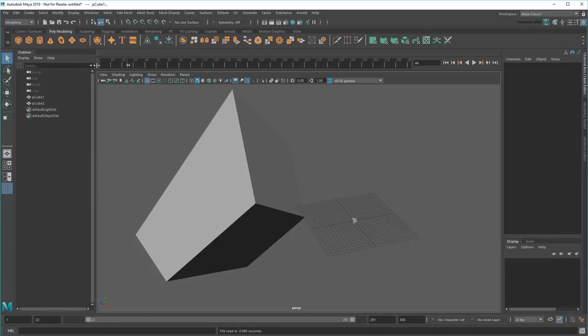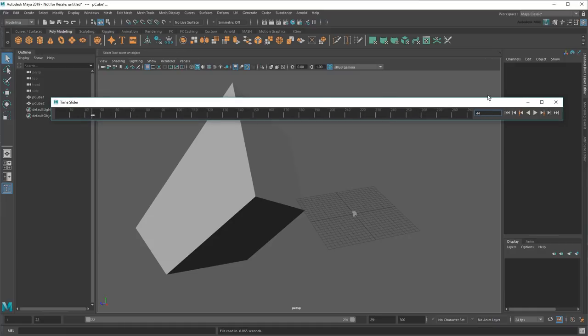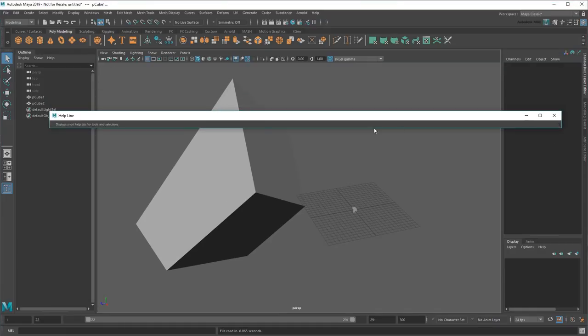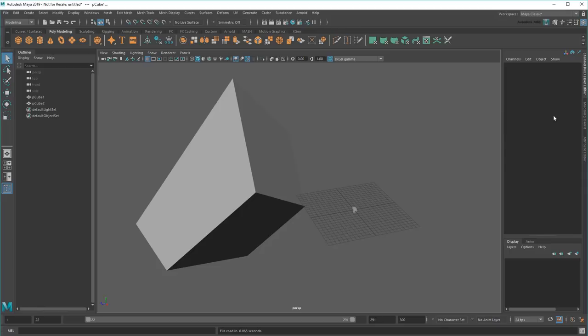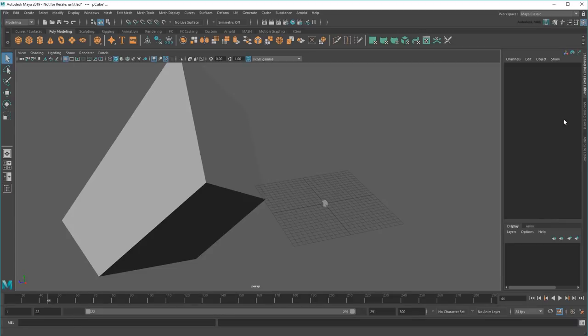If you ever need to reset one of these workspaces to the default, maybe because you lost a panel accidentally, or you got your UI into a weird customized state, you can do that from this dropdown too. In general, the default Maya Classic workspace is your one-stop shop for everything, and the one you'll see most often in tutorials as well. So hopefully now you feel a bit more at home in the Maya UI. You can check the description below for other helpful UI topics in the Maya Help. Or if you're ready to move on, I suggest checking out the videos in our Intro to Maya course.